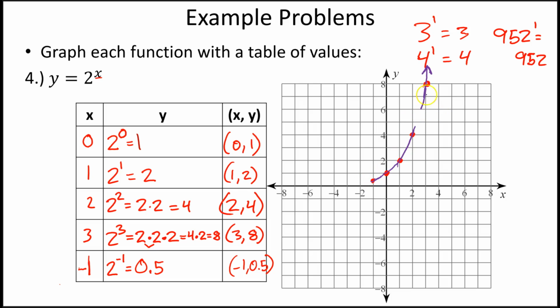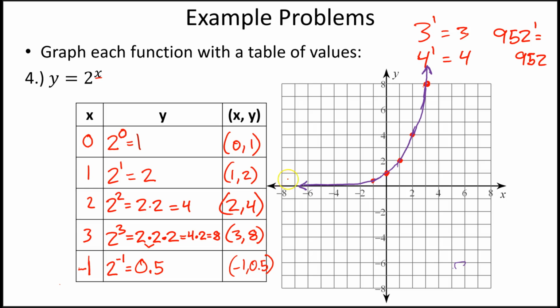I'm actually going to redo the inside. There we go. And so a lot of times people want to say, okay, then it's going to kind of just do that, but remember what we saw, that as we keep on getting more and more negative on our x values, our y value never actually reaches 0. It just keeps on getting smaller and smaller. And so what happens is it actually does something like that. It comes alongside the x-axis, it's really close to 0, but never actually reaches it.